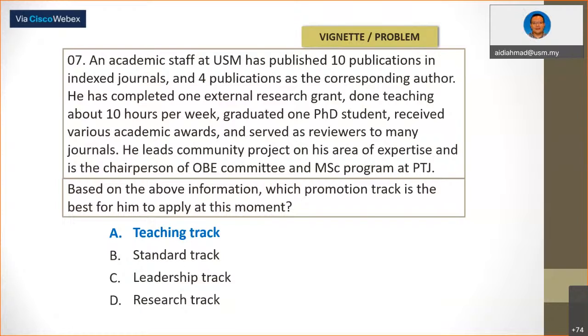Even for ourselves, when we attempted this question just now, it required us to think: what do I know about teaching? What do I know about leadership? What do I know about the research track? Then only can we give the best answer. That's my comment for this type of question. Okay, thank you. This type of question is very good for students at the higher learning phase, not first or second year, but maybe in the third, fourth, or later years, for them not only to apply into a new situation. This is a new situation for them, and they require a lot of analysis in order to make a decision.